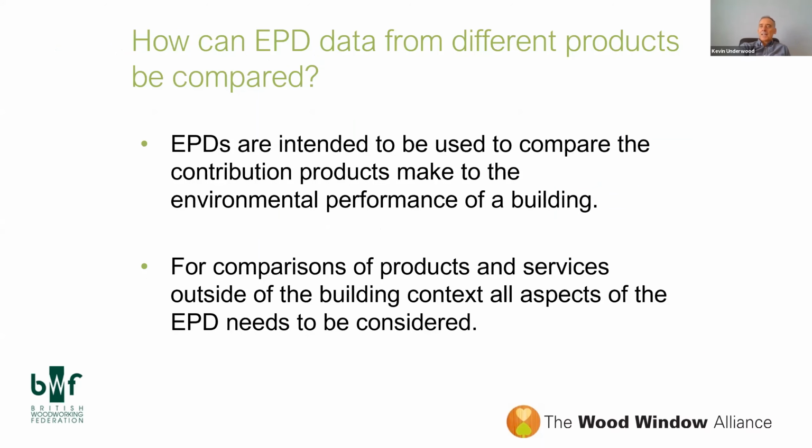So one of the key drivers for our members to take interest in EPDs was to compare different products. So how can different products be compared? EPDs are intended to be used to compare the contribution products make to the environmental performance of a whole building. For comparisons of products and services outside of the building context, all aspects of the EPD need to be considered.